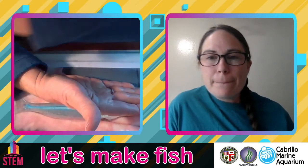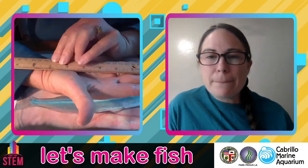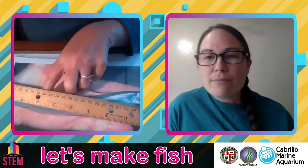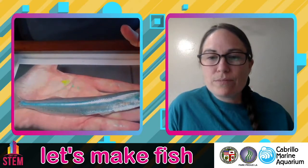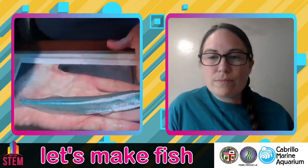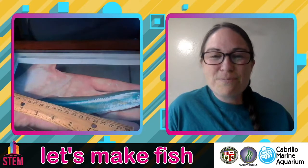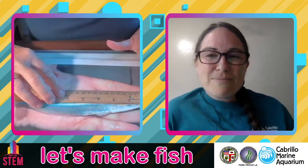And this is a cool trick somebody taught me a while back. You should always know how big your hand is. Mine is, lucky me, 6 inches, and that actually is the average size of a grunion. So if I'm out anywhere and somebody says it needs to be a foot long, I can do this. It's always a cool idea to know the size of your hand, and then you're walking around with a ruler. Yeah, I know it might be on your iPhone, I understand that, but this is old school. So anyway, we're going to make a grunion that's 6 inches long.